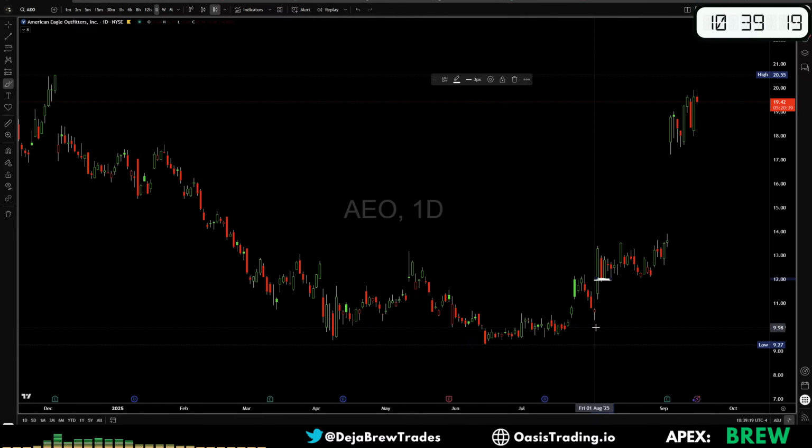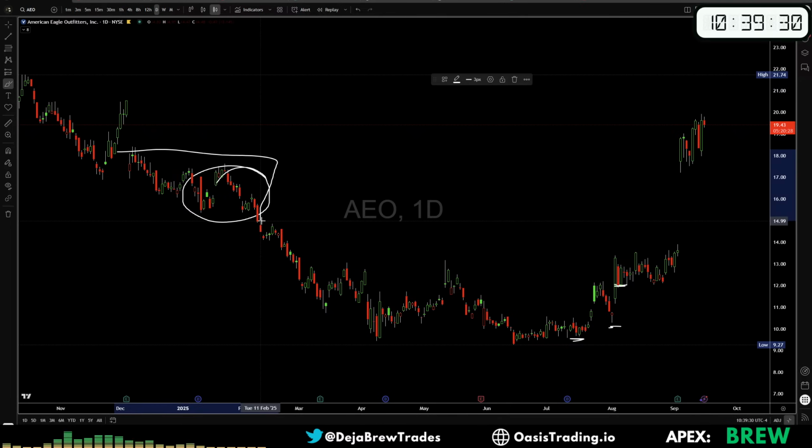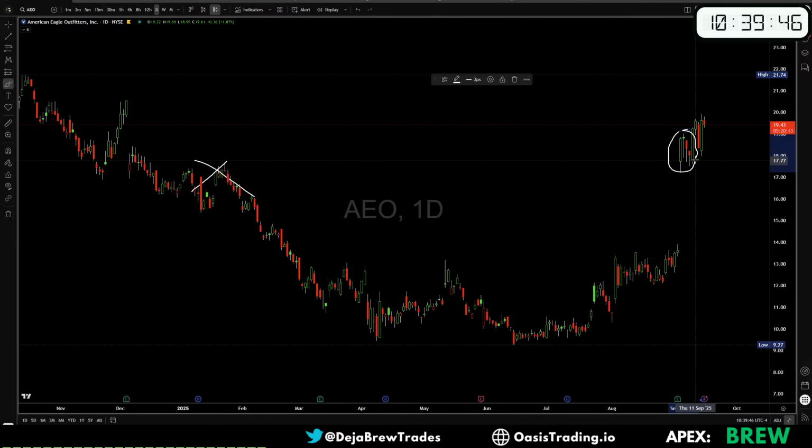And my stop loss was, I don't remember exactly, but I think it was either down here or down here. And funny enough, I was looking for 16. I was looking for this little chunk of value right here. But thankfully my broker does not let me trade after hours. So they did not accept my order at 16 and it opened up at 18. So then we took off a piece at 18 and I wanted to let this go higher, but it just kept chopping around 18. So we just took off the whole thing at 18.